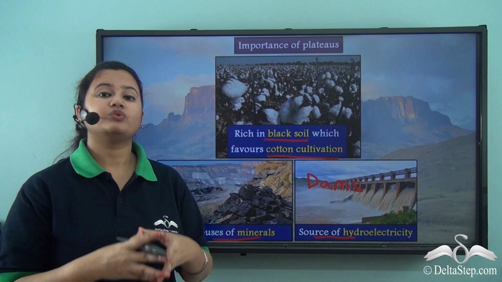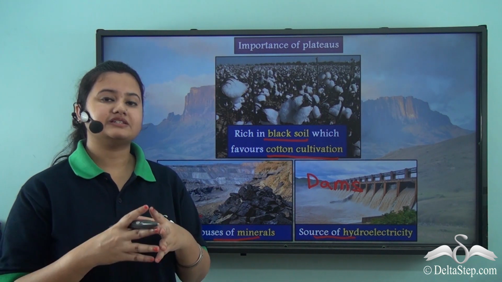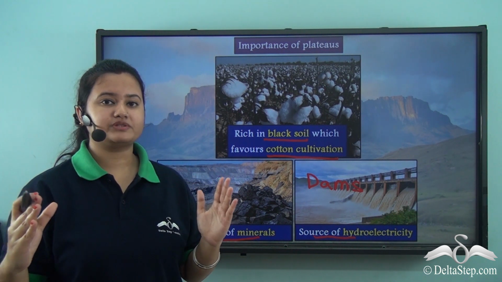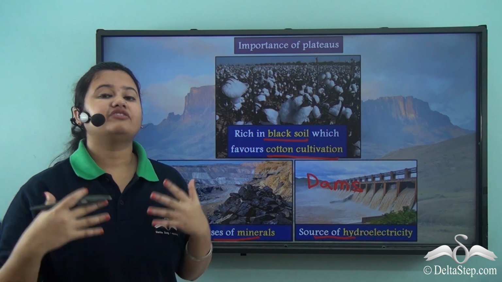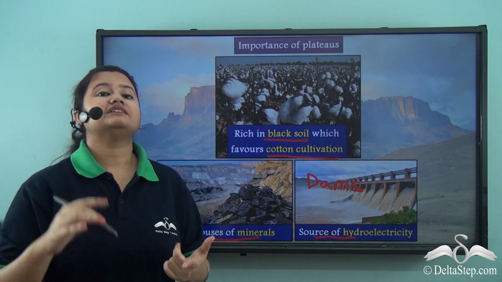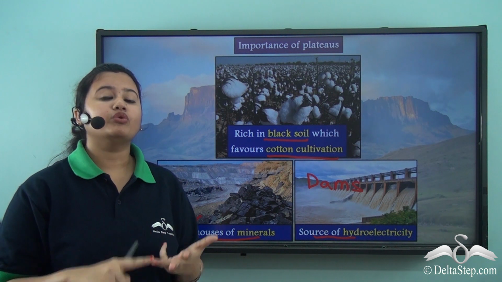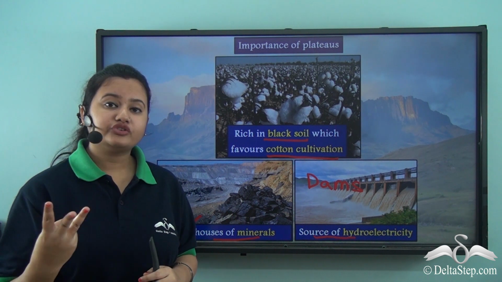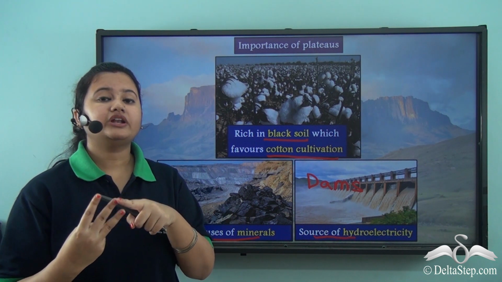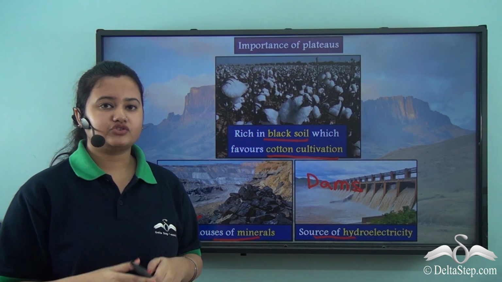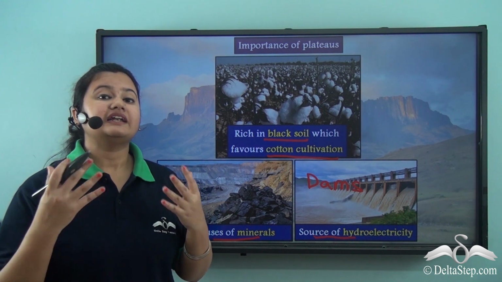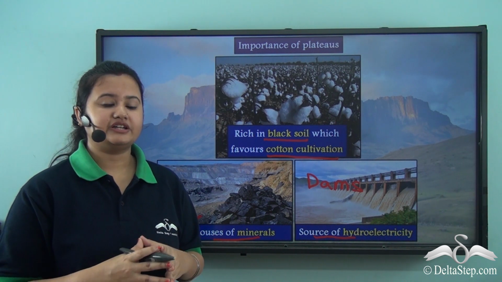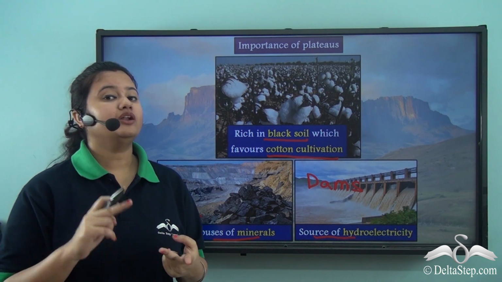So, in today's lesson, we understood what type of landform is a plateau. Plateau is a highland with a flat top and steep slopes. Then we tried to classify plateaus on various parameters, that is structure, location and mode of formation. On the basis of structure, plateaus can be classified into three types: intermountain, piedmont and continental. On the basis of location, plateaus are classified as dissected, and on the basis of mode of formation, plateaus are classified into two types: tectonic and volcanic.